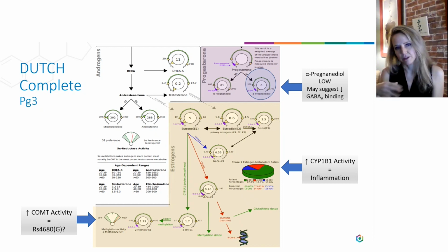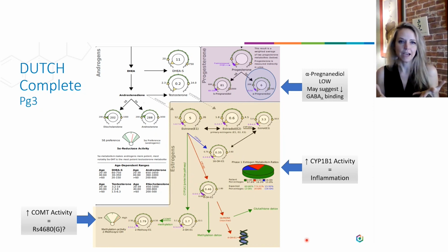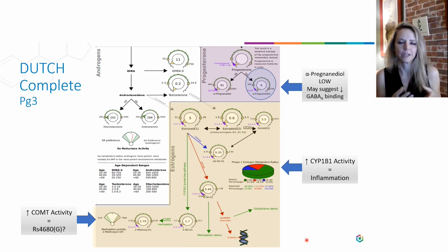But there is kind of a counter argument to the fast COMT type being better for blood pressure. There are still patients who do end up, even with a high COMT activity, with higher systolic blood pressure in particular, and those patients tend to be low estrogen patients, so even lower than you might expect for postmenopause. And I think the high COMT activity is, yes, clearing out some of that high sympathetic tone, metabolizing norepinephrine and epinephrine down and helping that way. But if you're clearing your estrogens too fast, you're losing some of that protective effect from the estrogens possibly. But it's an interesting balance to think about.